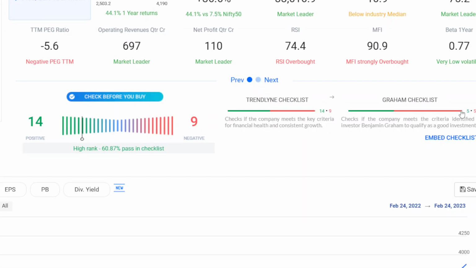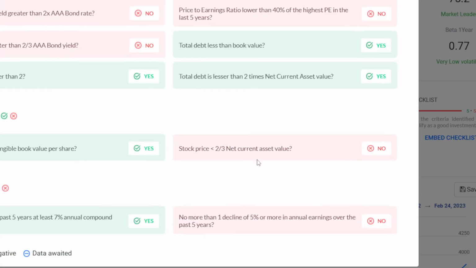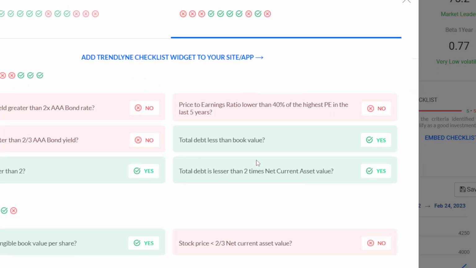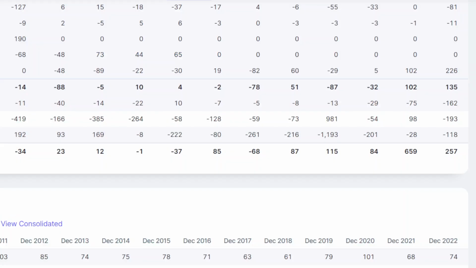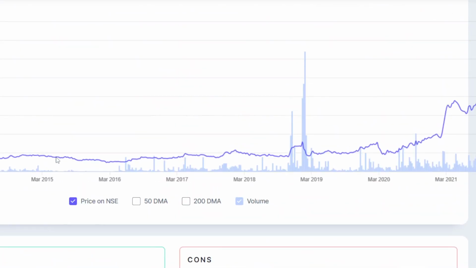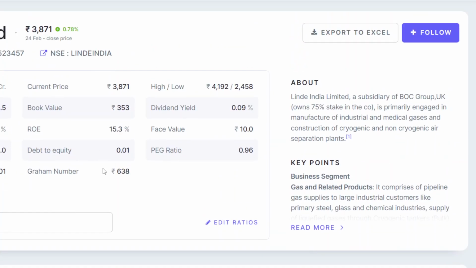And apart from that, you can also do the Graham checklist. On the Graham, you already have a video, and I also explained this. I'm going back to the Graham here. So that's basically 638 should be the price as per Graham and the fundamental analysis that they do on each company, the number that's arrived at. With that, I'll hand over to Sumit on the technical analysis and his take on technically on this stock. Perfect. Thank you.